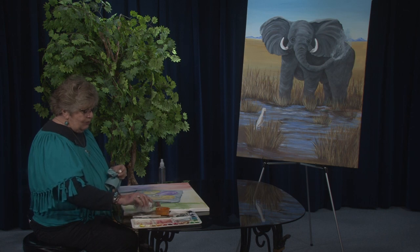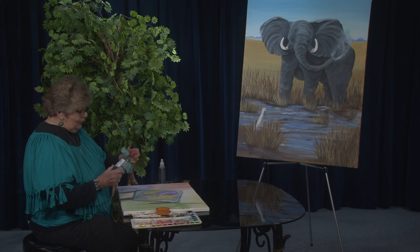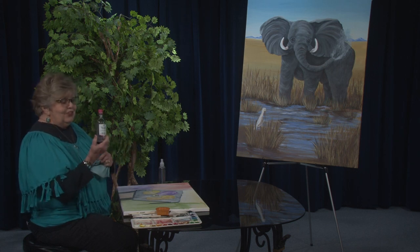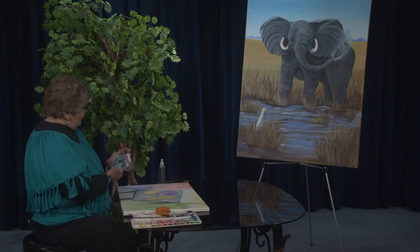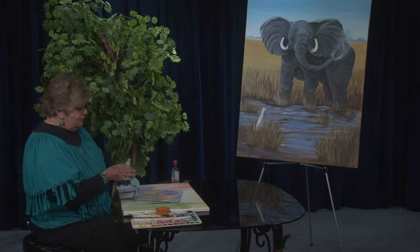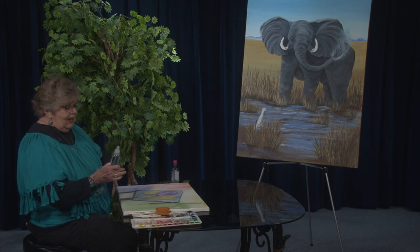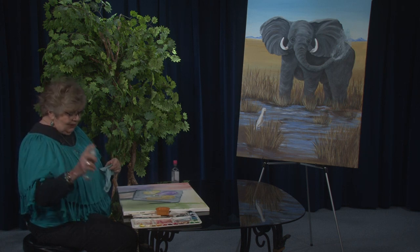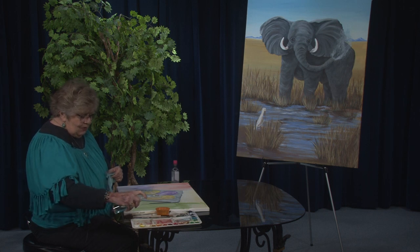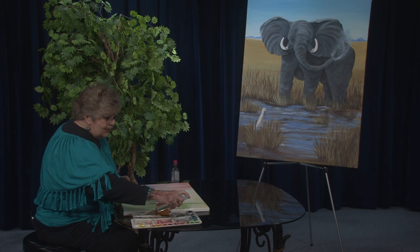I usually have a bottle of water, and this happens to be a little Sutter Home white Zinfandel bottle that I'm going to reuse again. Somebody drank the wine out of it. And I also have a spray bottle that I have here, and that is a necessity in watercolor. So I'm going to spray all my paints to get them softened up so that I can use them.